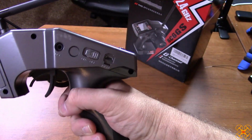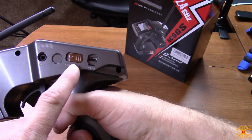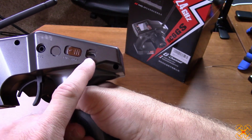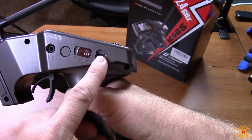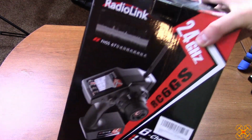But let's go ahead and take a look at the sides here. You've got some sort of external port here. Here's your on and off switch, and here's a micro USB connector. You can connect this, so I guess it might be for a firmware upgrade. I'm not really sure. Unfortunately, I didn't get any instructions in my box.